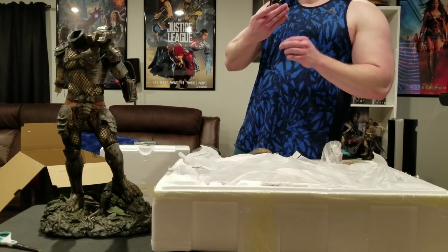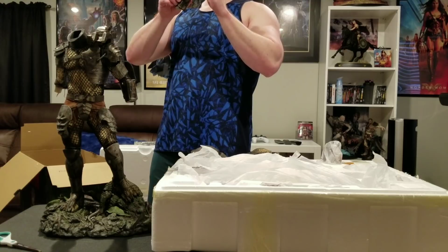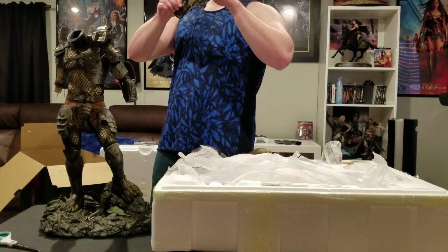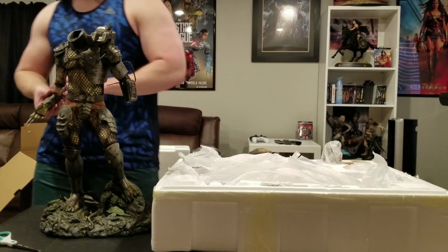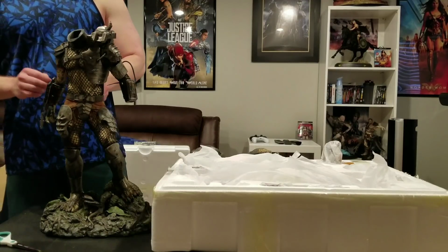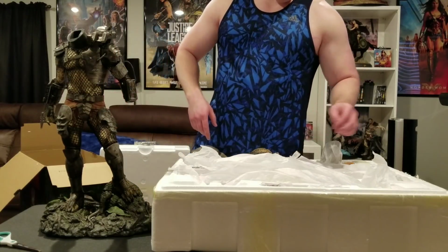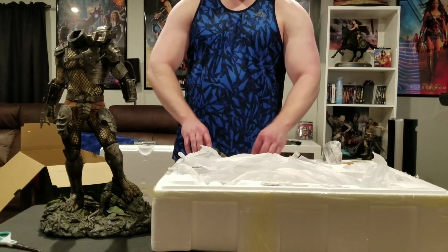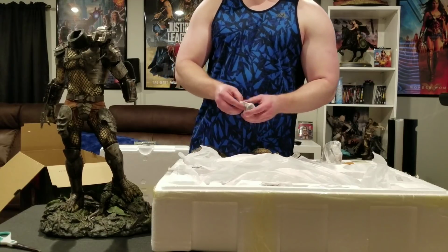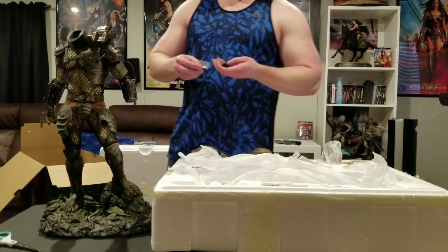So here is the hand with the blades. Pretty sharp. They feel like polystone. It's not metal. This is a mixed media piece. I can see like leather here in his waist. So I'm going to go ahead and display the Masthead. That was my plan.